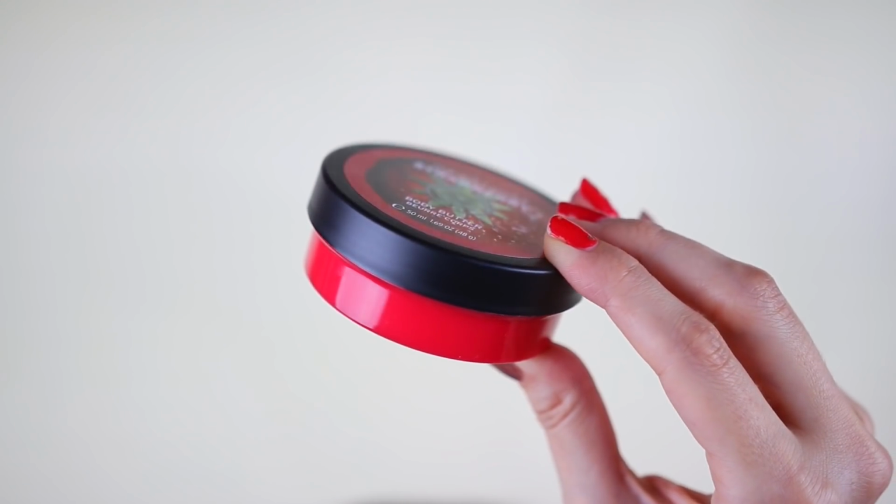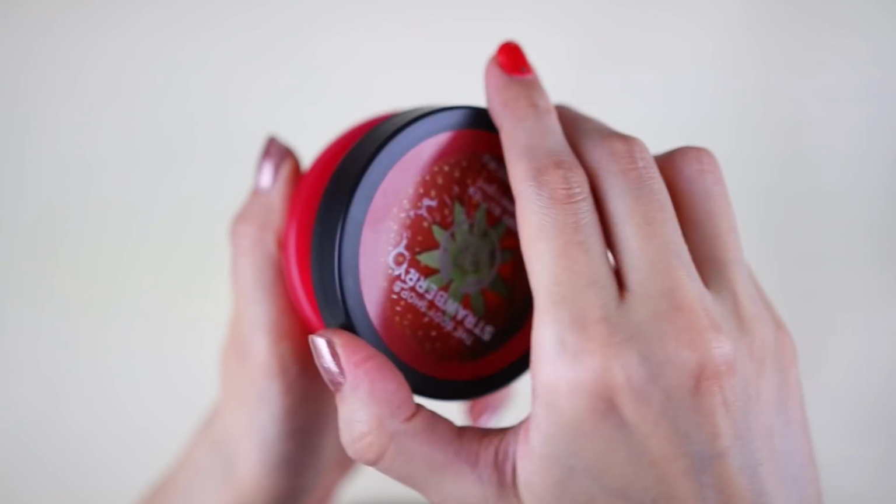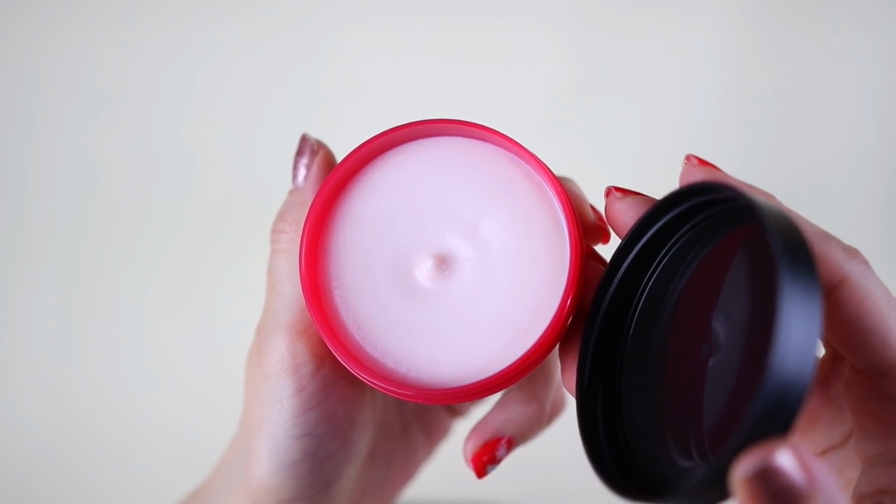I'm gonna say a face scrub. Oh, that's different. This one is the strawberry body butter. I have used the other body butters that I got in the small advent calendar, and I actually love them. The consistency is perfect for my very, very dry and sensitive skin. You know what time it is? Sniffing time. And oh my god, it smells so nice.